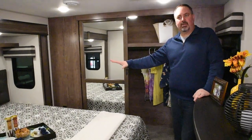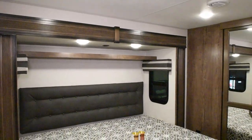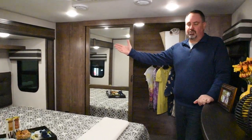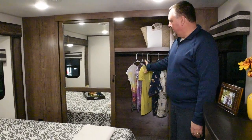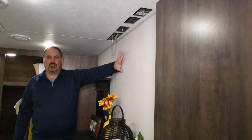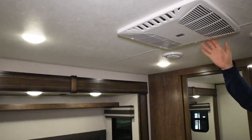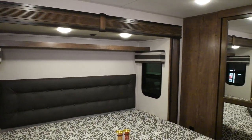As we work our way up into the bedroom area, the king bed is standard so you have a large area. For those wanting a little more walk-around space, the queen bed is an option with shelves on the side. Large storage underneath. One of the pluses with any fifth wheel is the large area up in the front — we have nice hangers, washer and dryer prep on the sides, a nice chest of drawers with six different drawers. If you add the bedroom TV, it will be located here with a panel on the wall for support. This area also has its own air conditioner, thermostat, and is fully ducted throughout the coach so you can get air from the back or front up into the bedroom area.